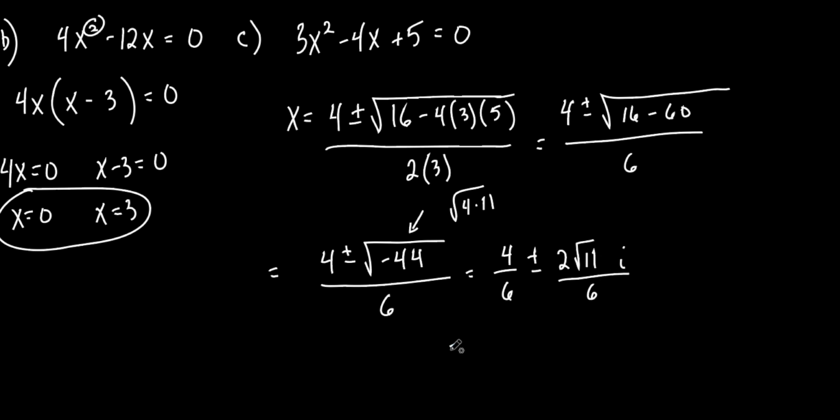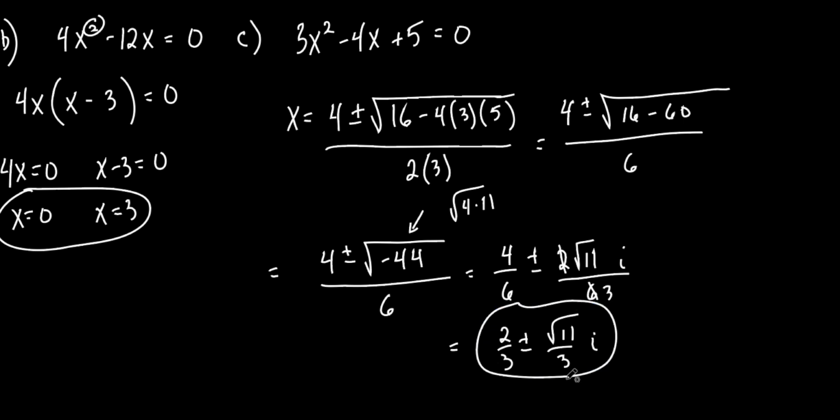Do we leave our answer like this? No. We can simplify. What's this going to be? 2/3 plus or minus. What happens here? Once, 3, square root of what? 11 over 3, and then i. I do think that's the best way to write it, especially if you have an i. If you didn't have the i, it would be perfectly fine just going 2 plus or minus the square root of 11 all over 3. That'd be okay. But since it has an i, this is the real part, this is the imaginary part. That's why they split it up.